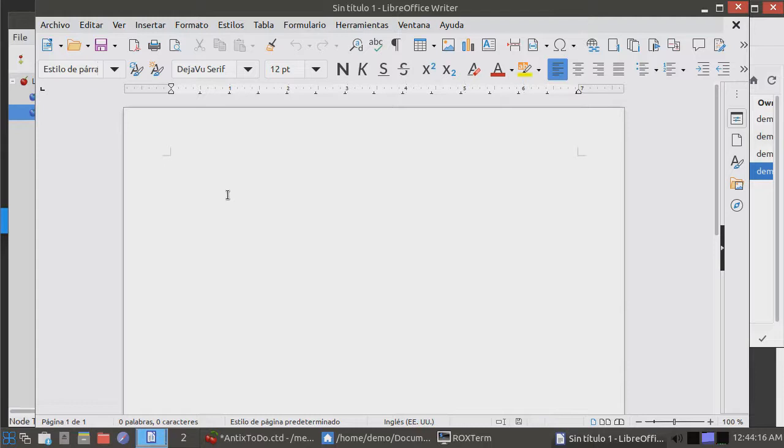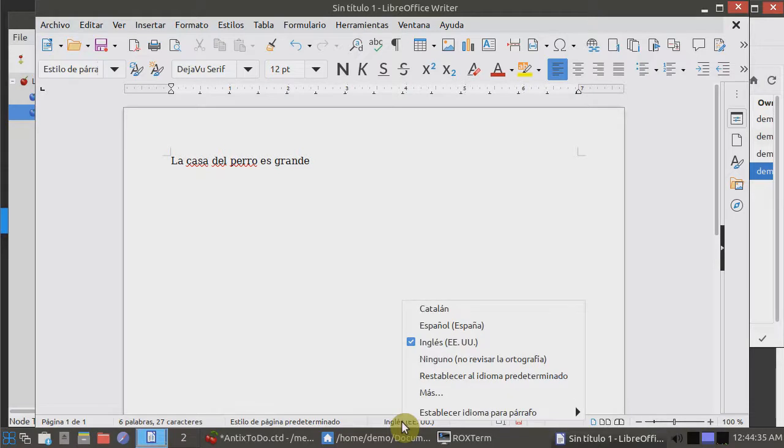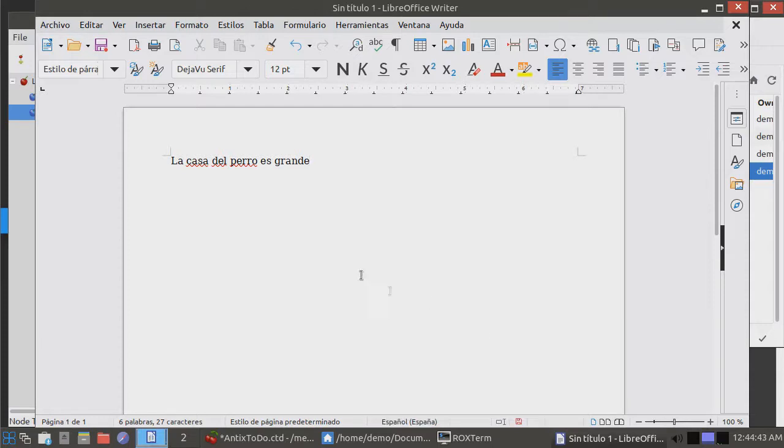If we write something, we will have spell checker options for the newly installed language as well. If we click on the status bar, we see that the spell checker is set to English, but we can also choose our other language here.